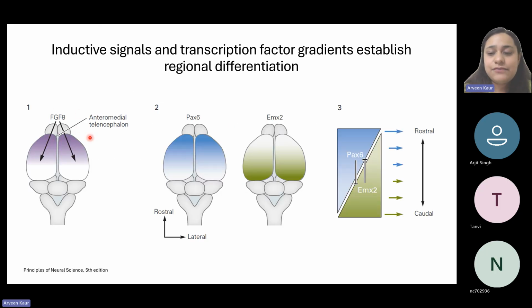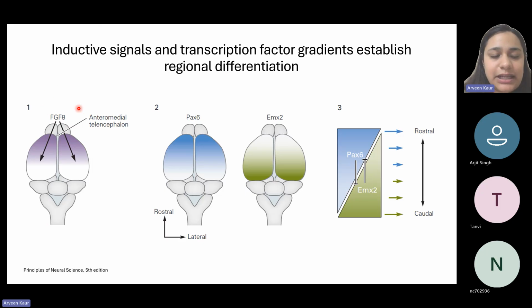This is what happens. The FGF subtype is 8. So FGF8 is actually present in this developing neocortex, right? This is a representation of a mammalian brain. Over here, actually, it is a mouse brain, right? So in this mouse brain, you can see these are the olfactory lobes. This is the cerebrum that is present. Over here is the cerebellum, and this is the brainstem region, right? So this is the anterior end, this is the posterior end.